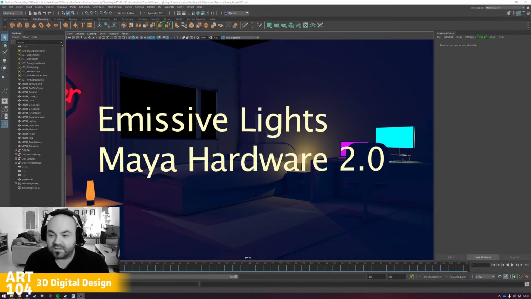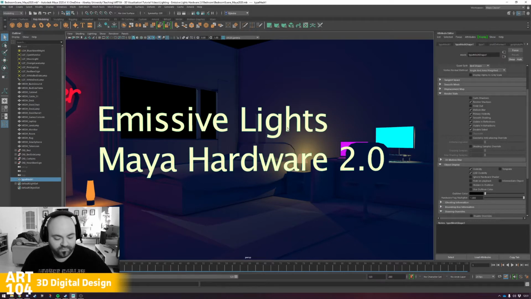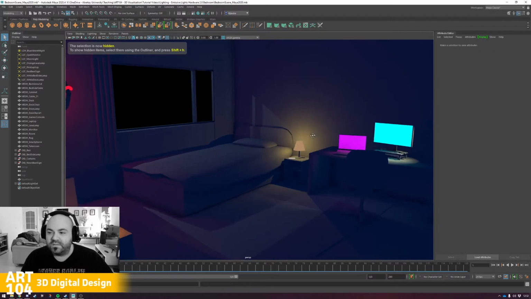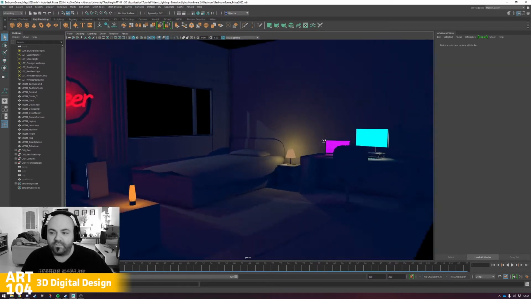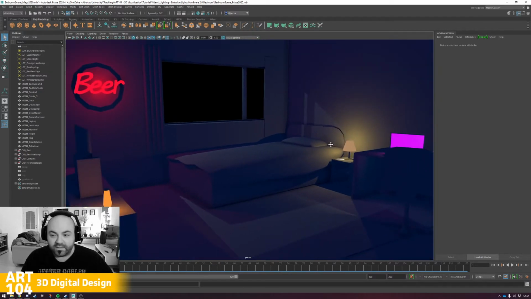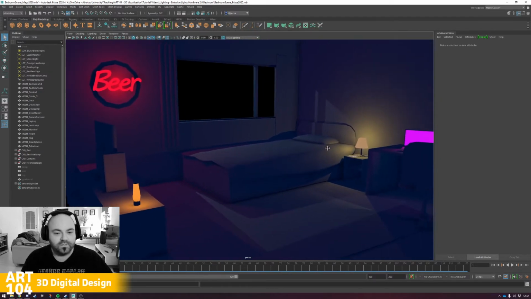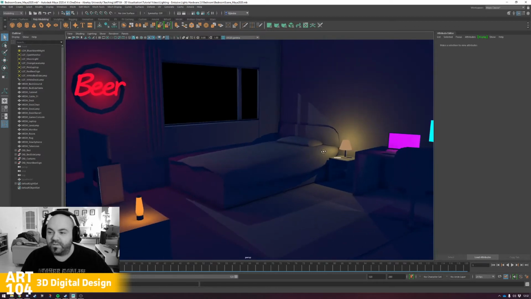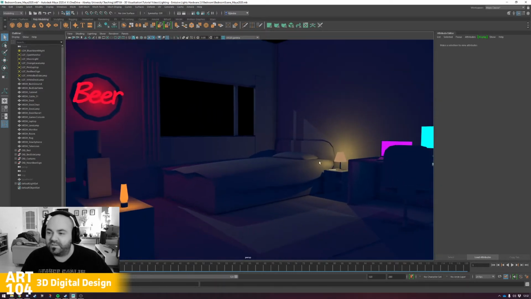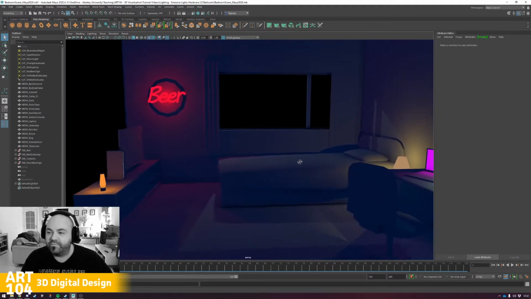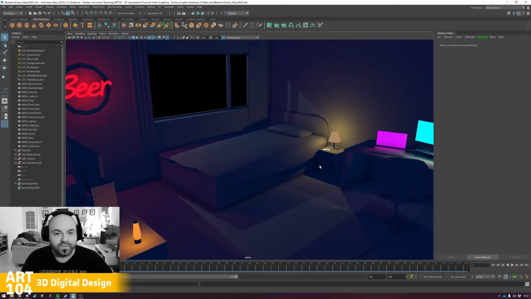So I basically built a small scene, which you can see here, where what we're going to do is just hide this information here. And we're going to use this scene. I'll make this scene available, by the way, so you can download it and view it anytime you want and play around with it, and you can do whatever you want with it. Ultimately, it only took probably half an hour to make. And as you can see here, I've basically created a small bedroom scene where we've got a number of emissive lights just to explore what we can do with this topic.